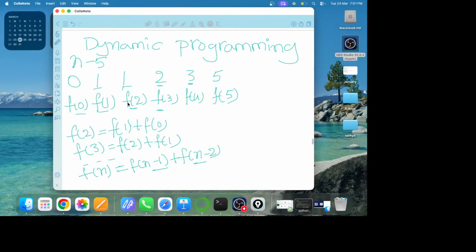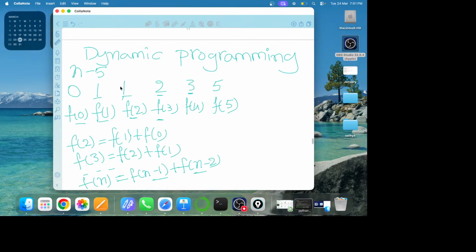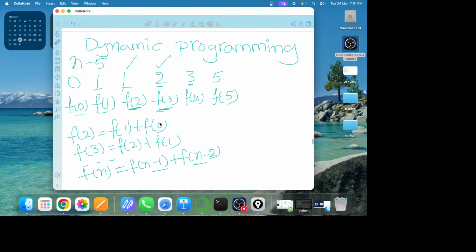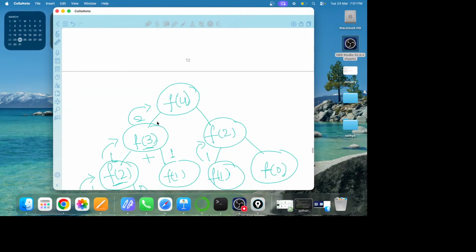Go through this, everyone. For one step we got result one, and for two steps we got result two. Okay, so initially we are getting the f of two result. Next we are getting the f of three result. So observe everyone.